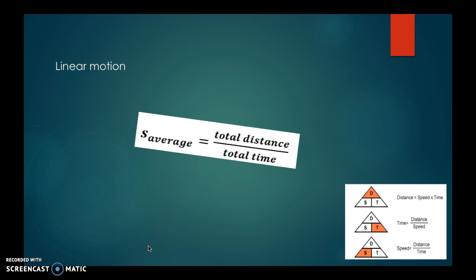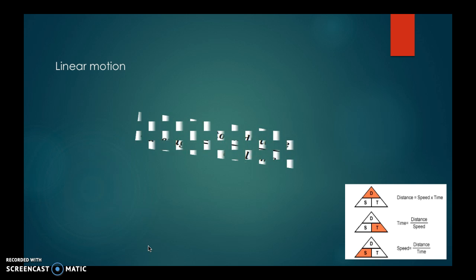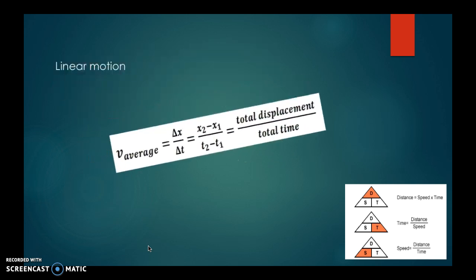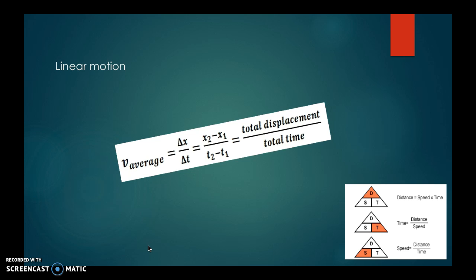On the other hand, velocity measures how fast an object or body has moved in a certain direction. This therefore means that it is measured in meters per second plus the direction, and the calculation for velocity is total displacement divided by total time. An example of velocity is an athlete who ran a 200-meter race east in 25 seconds, which would be 200 divided by 25 equals 8 meters per second east.